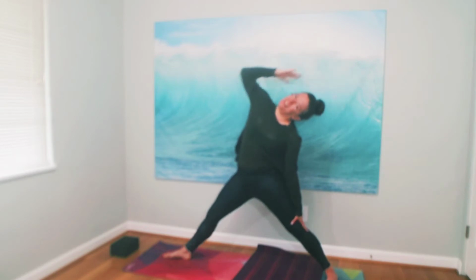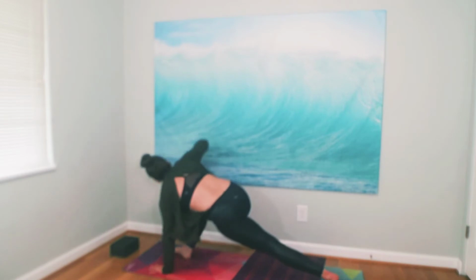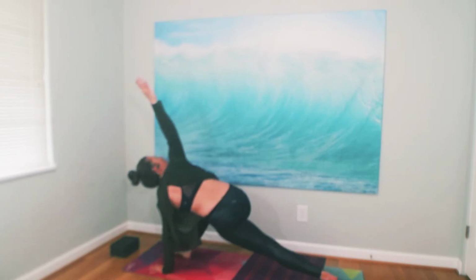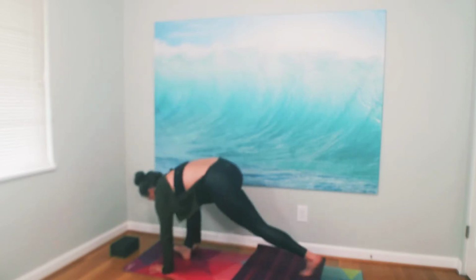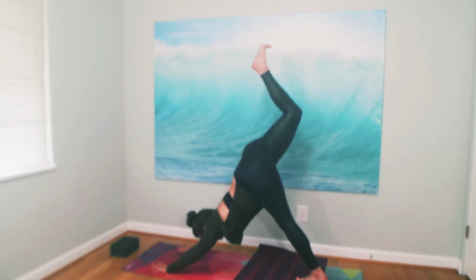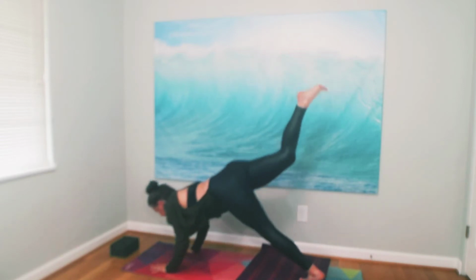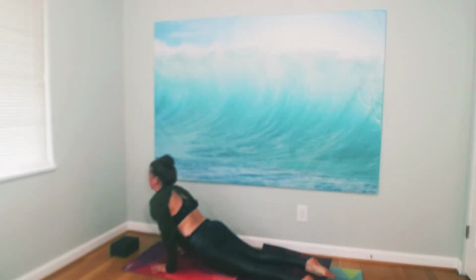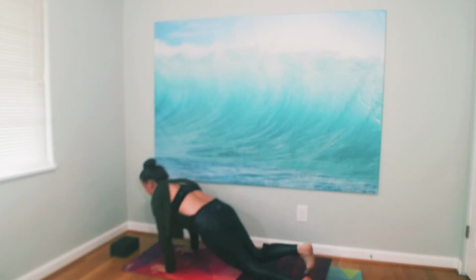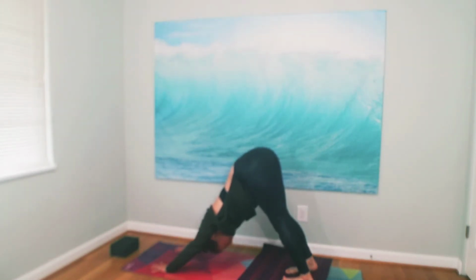Exhale, low lunge. Listen close. Right arm high. Open twist. Exhale, down dog kick. Lift your right toes high to the sky. Good. Kick your heel. Breathe in. Exhale, downward facing dog or chaturanga. You can maybe take one leg of chaturanga. Down dog, tailbone high. Catch your breath.